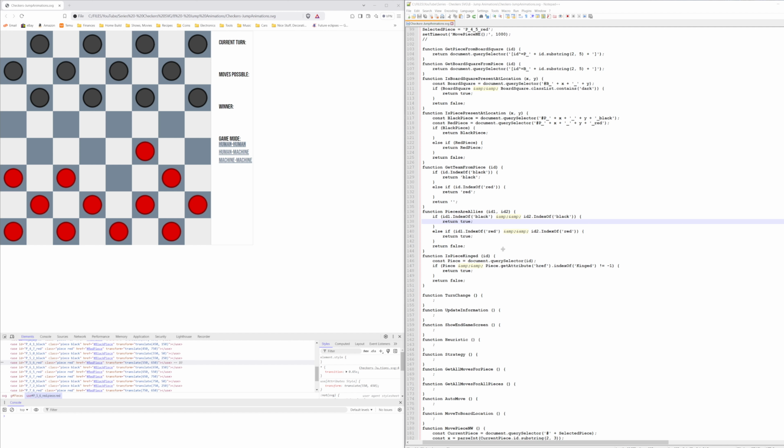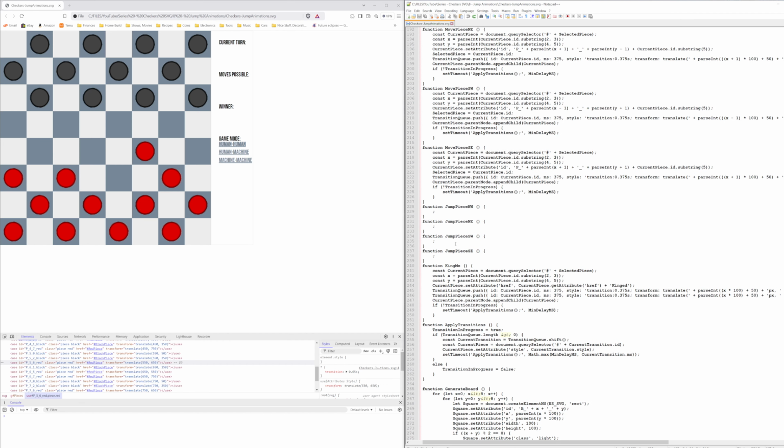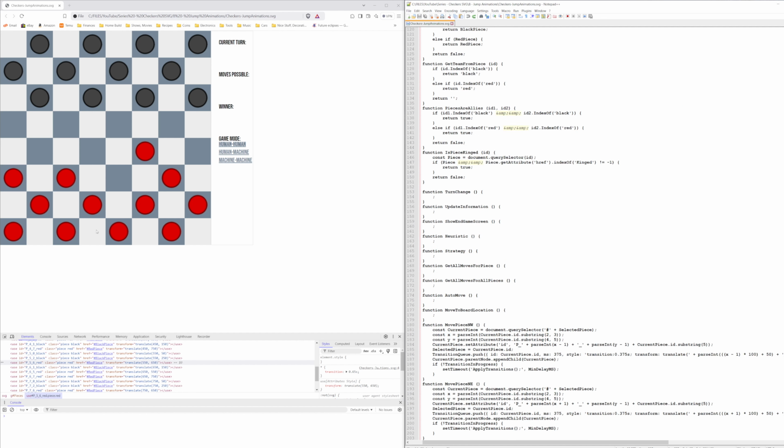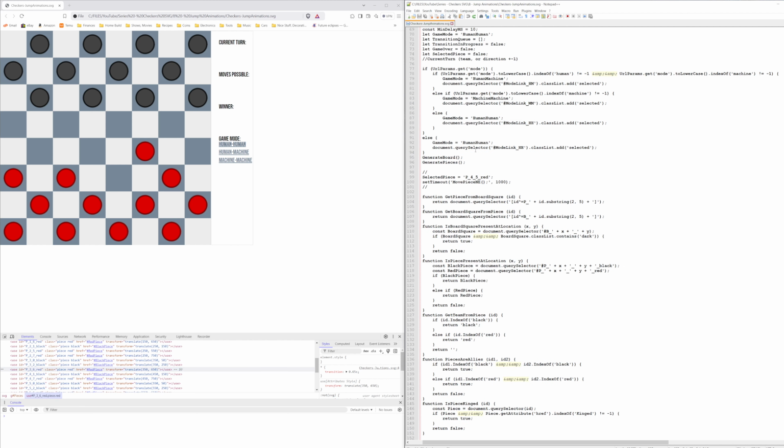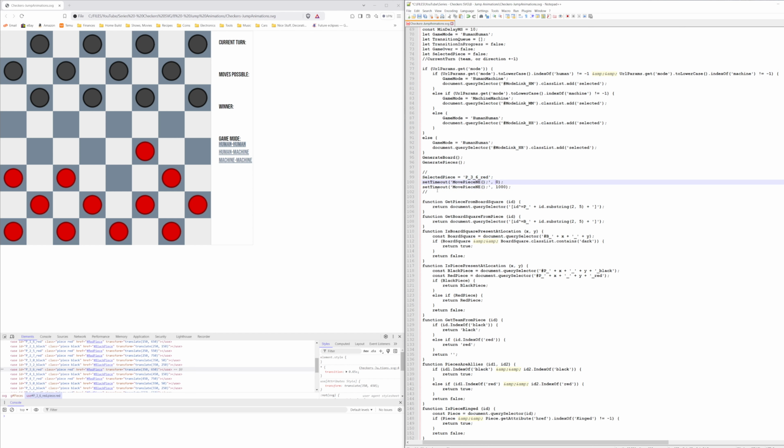In this video, we're continuing on with creating the checkers game, and we're going to fill out the logic around jumps. Specifically, we're going to complete these four functions here. So to start with, we're going to select a piece. I'm going to select this red piece to jump another red piece just for demonstration purposes. And I think what we're going to do is take the other red piece that it's going to jump, and we will manually adjust it.